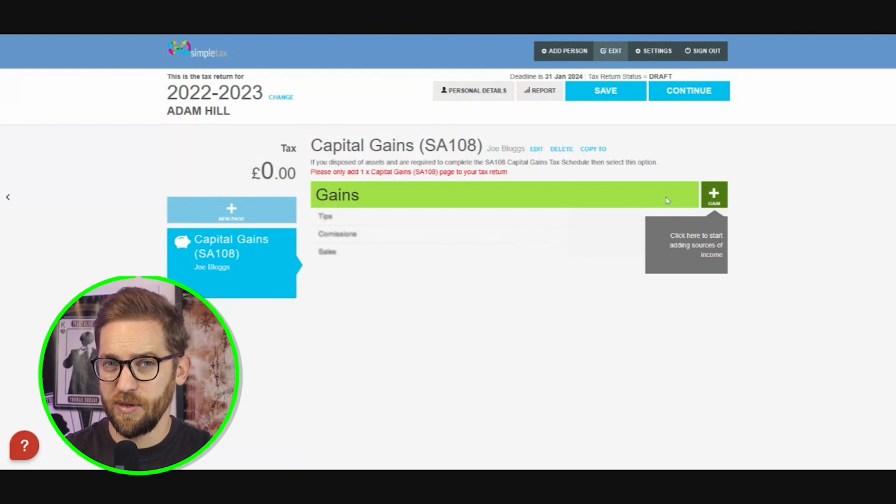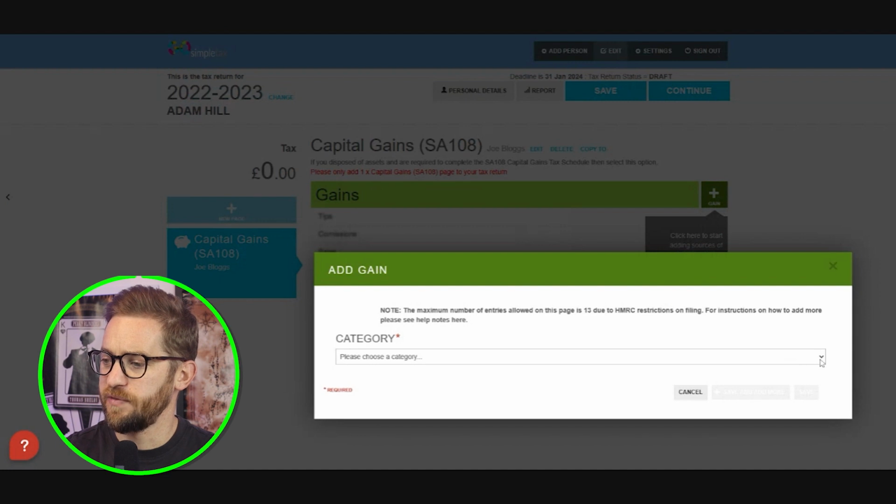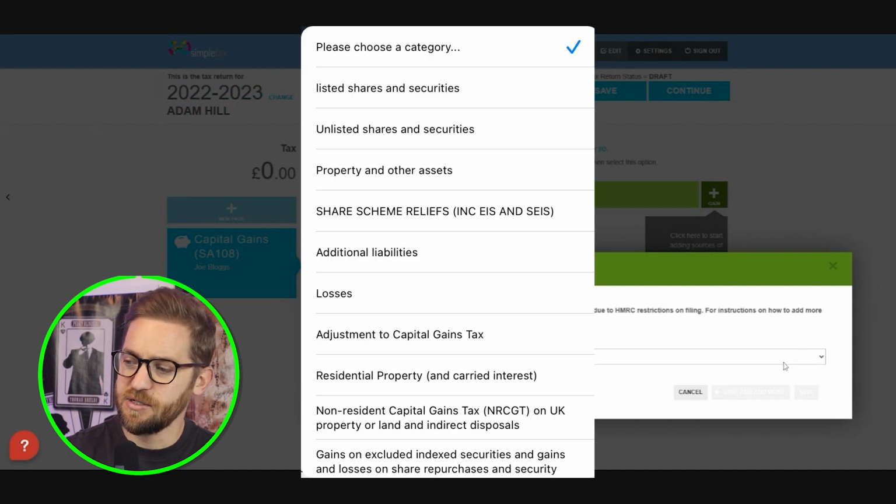To detail that this is from residential property, I'll need to click on the plus sign to the right-hand side in green here. And then I'm presented with a drop down, so I've got a list of categories here.